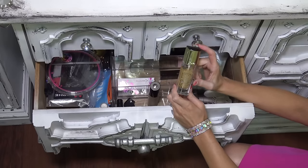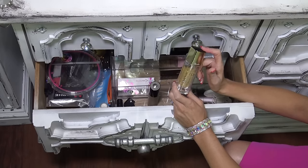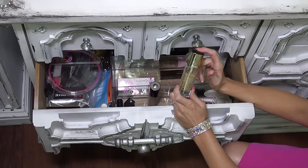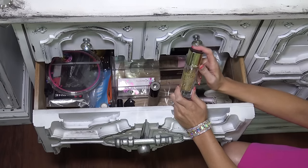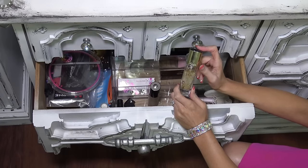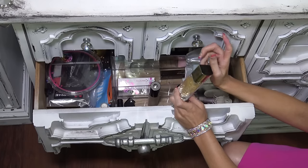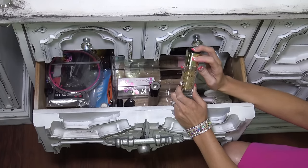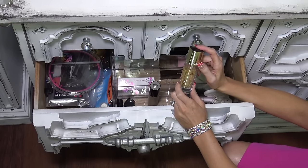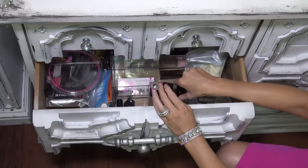Like, I love this Guerlain primer, which was so ridiculously expensive, but it did not do any of the lifting benefits that it promised. It just gives a really great tackiness, so your foundation will last all day, but when I'm filming for you guys, I generally just go wash my face right when I'm done filming. So I leave it over here because this will be more if I'm traveling and going to be wearing my makeup for longer than 2 hours. So that's not the case right now, so she stays over here.